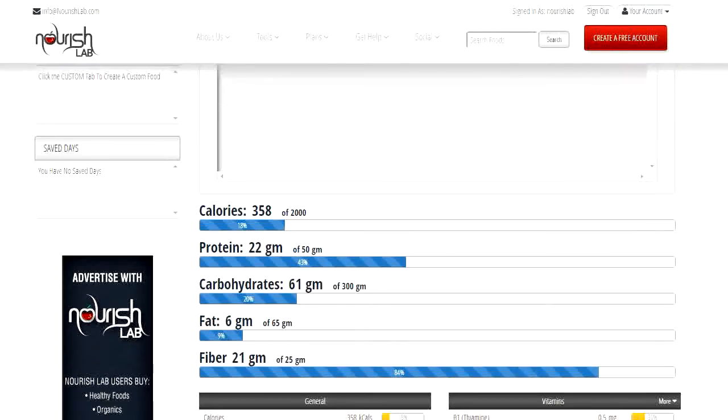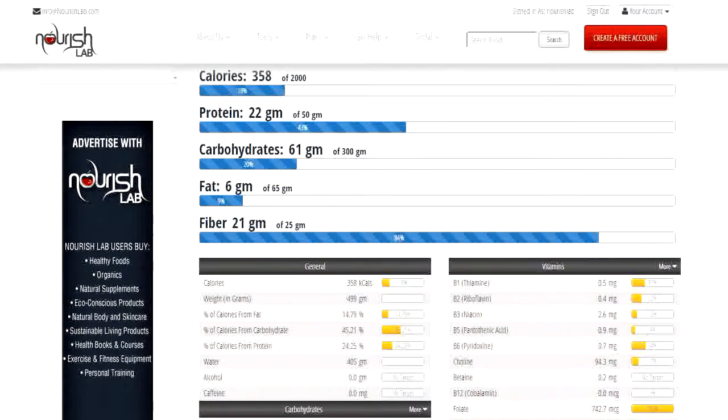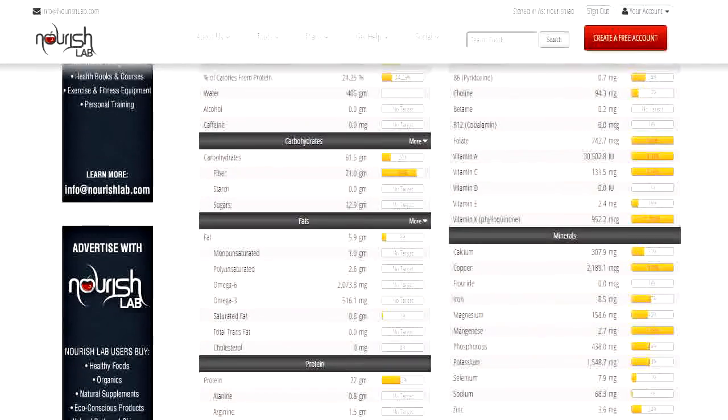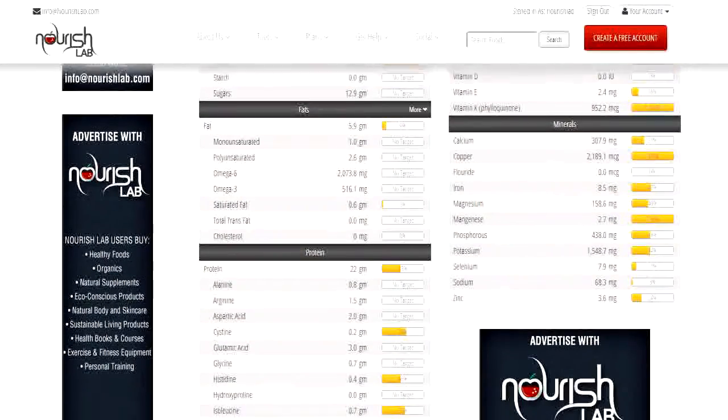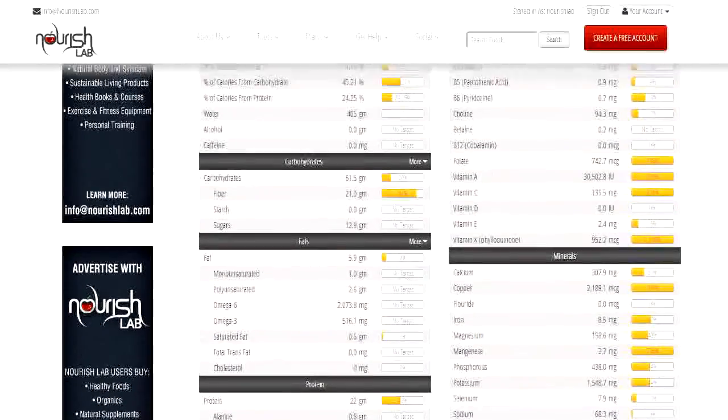Look at the nutritional breakdown of the foods in your journal, you'll see that the nutrient percentages indicated by Nourish Lab's progress bars are based upon some preset target values. Specifically, the calories, macronutrient, and fiber values are based upon the percent daily values for food labeling in the US. The values for individual amino acids, vitamins, and minerals are based upon the adult recommended dietary allowance set by the Food and Nutrition Board of the Institute of Medicine of the National Academies.